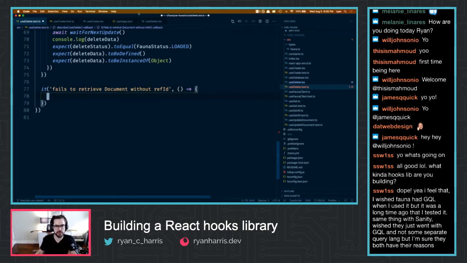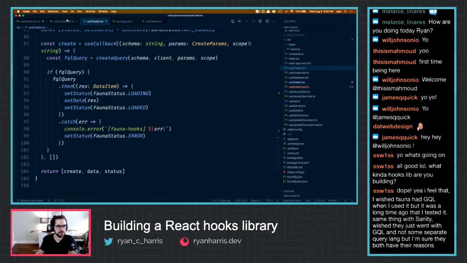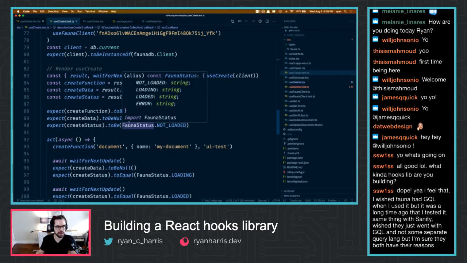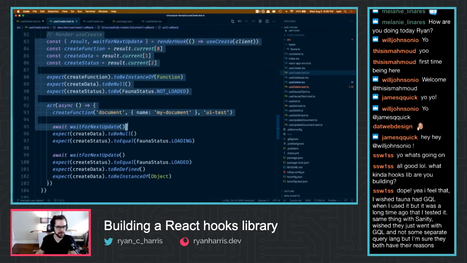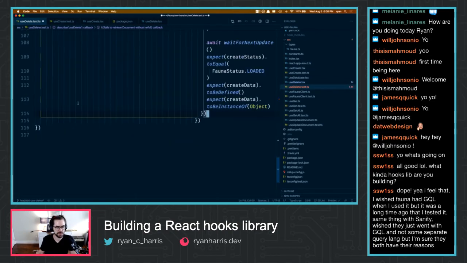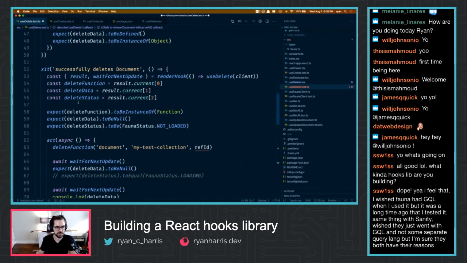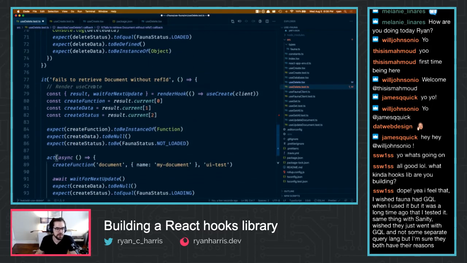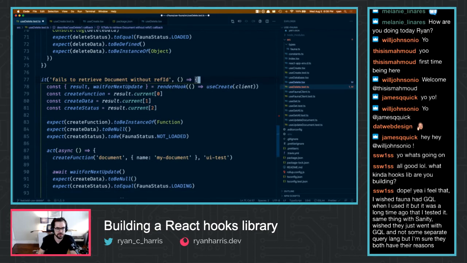Basically, we just throw an error. So, use create tests, basically the same thing here. We're going to render function. So, we don't need this. It's actually going to be use delete.